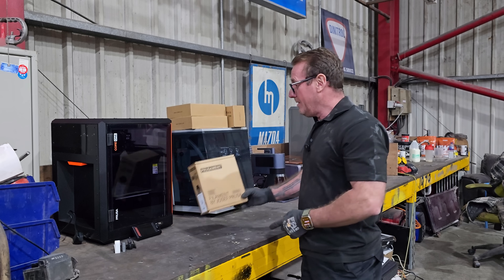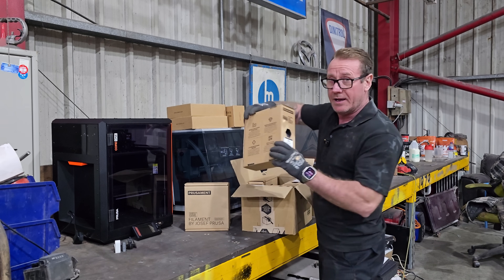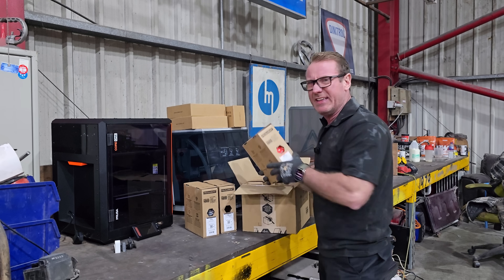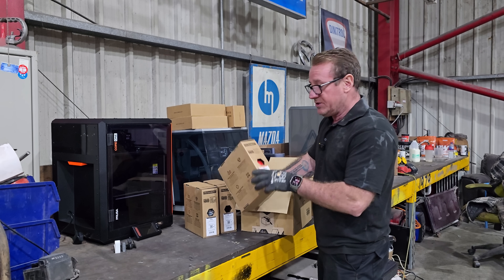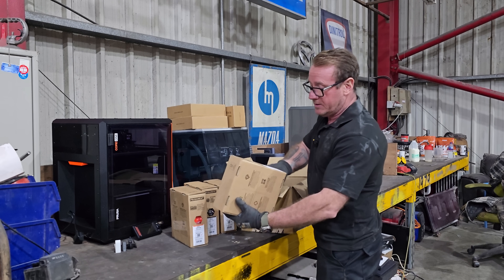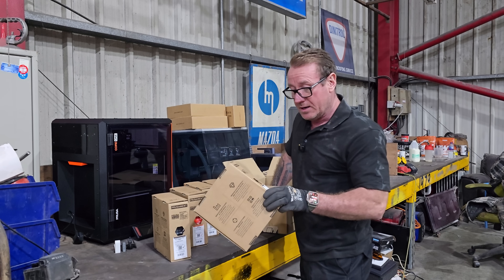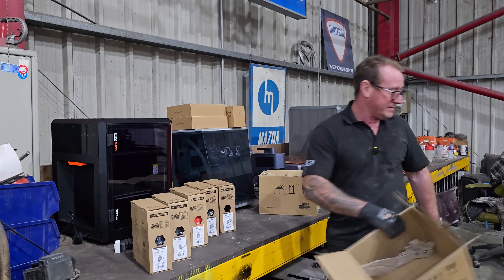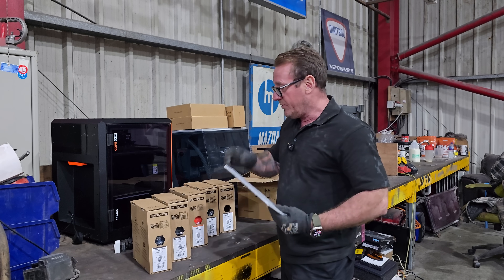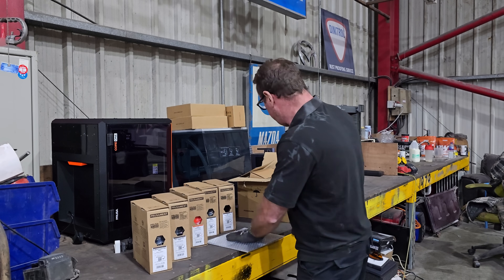That was the original box of PLA, the one we've been actually printing with. In this box they've sent us some PETG filament - that's black, I think that's a matte black. This is PETG Prusa Orange, that's his fancy colour. Some PETG carbon fibre. And some PC blend carbon fibre. Now in this box, this is a print sheet - this is the satin one. This is for when we use the carbon fibre filaments, I think. So that's another print surface.